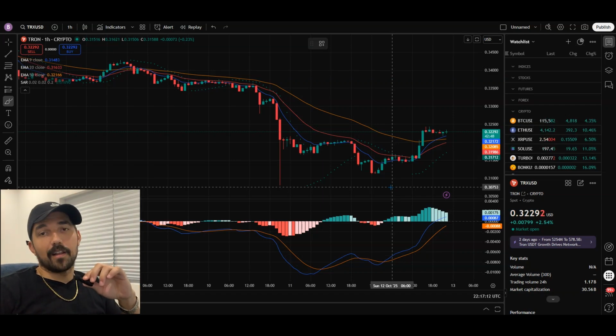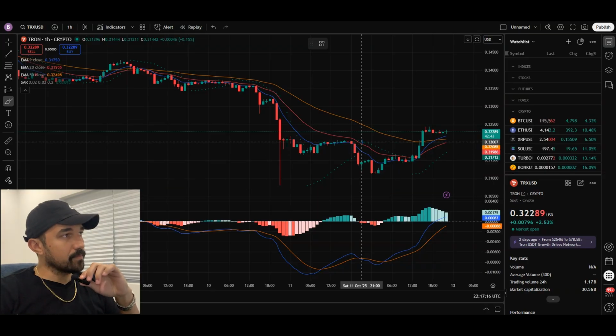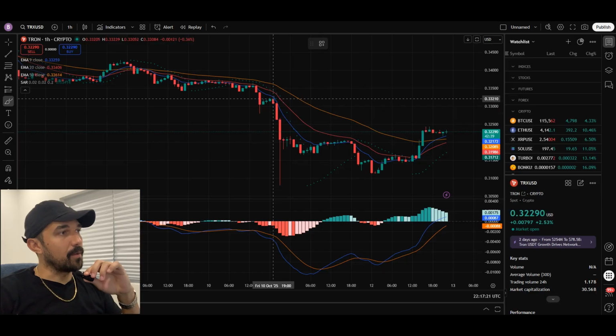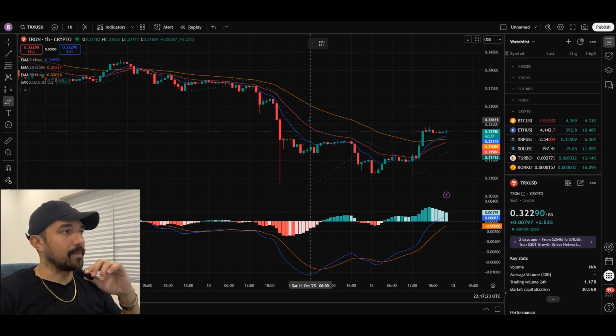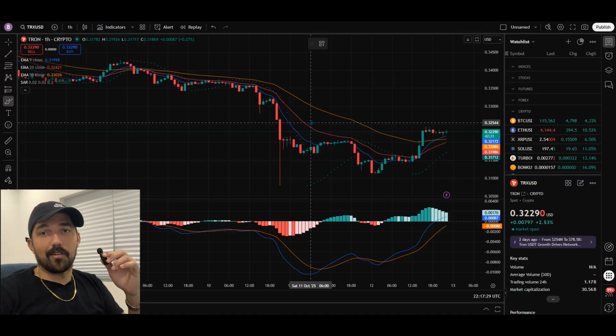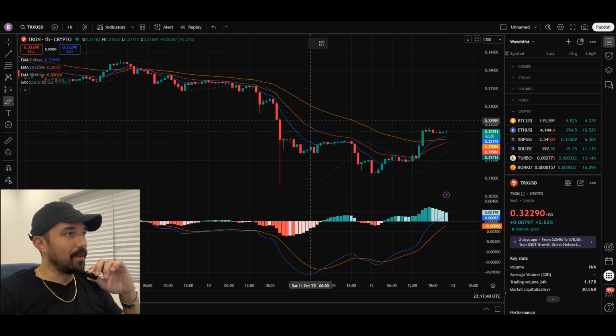Right now we're going to be looking at TRX, TRON. So let's get into it. Right off the bat, we can see that TRON was on a major downtrend, and that's pretty accurate given the type of weekend it's been for crypto. Trump mentions 100% tariffs and everything just goes to the floor, right? But that doesn't necessarily have to be a bad thing. Good buy zone right now, it's my opinion. But yeah, let's see what's going on with Tron.